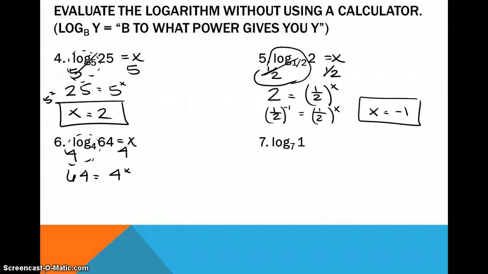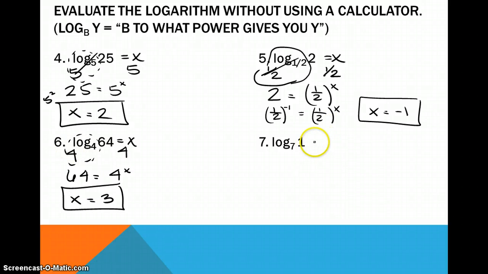So you got 64 is equal to 4 to the x after you exponentiated both sides, and you have to ask yourself the question, 64 is equal to 4 to what power? So 4 to what power gives you 64? This is the power of 3's that I asked you to memorize a little bit ago. So x would be 3, because 4 to the third power gives you 64. And that's your final answer. It does say without using a calculator to evaluate, but you can check it in the calculator. You can just type in 4 to the third just to make sure it's 64 if you weren't sure about that.